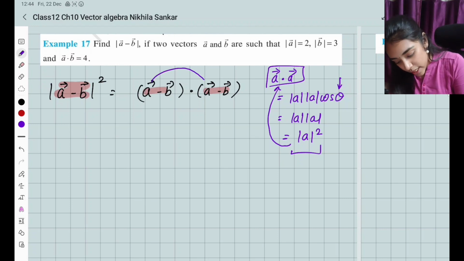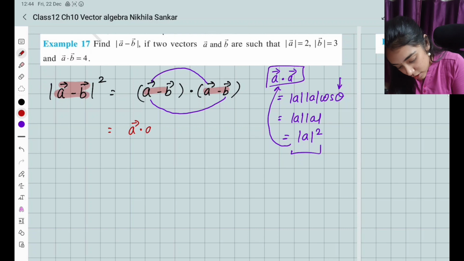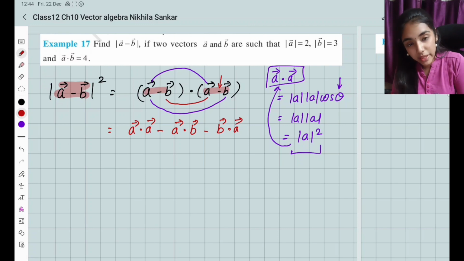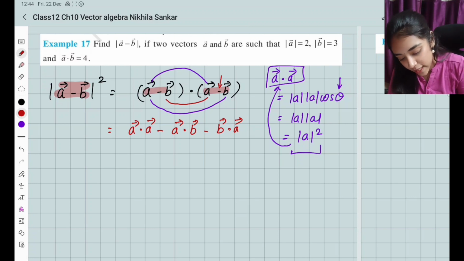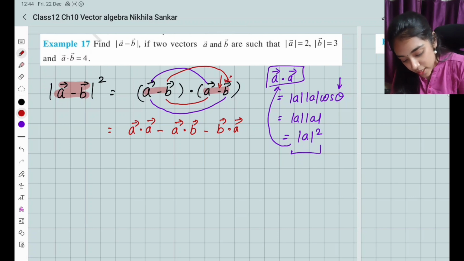So, I am going to do A dot A minus A dot B. Okay, step up. So, I have A dot A minus A dot B. And in the minus B, so minus A dot B. What are the remaining terms in there? So, I have minus again B dot A. A dot B, B dot A, it's commutative. I know it gets cancelled, but first step. So, minus B dot A. Then, what is left in the end? Minus minus plus side. I have B dot B. Okay. So, I have plus B dot B.